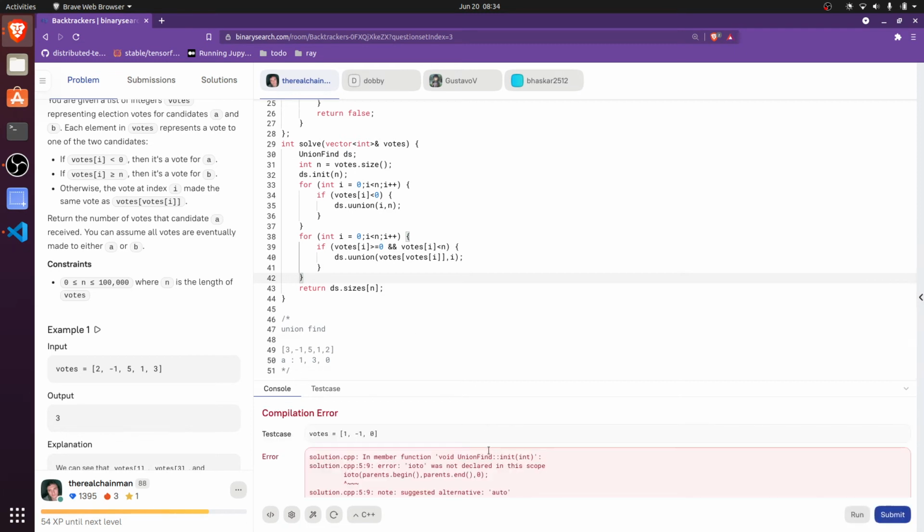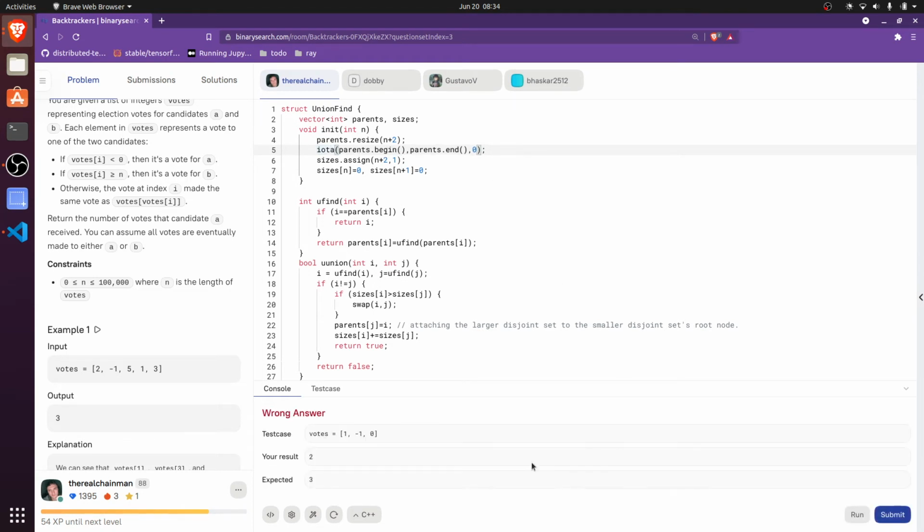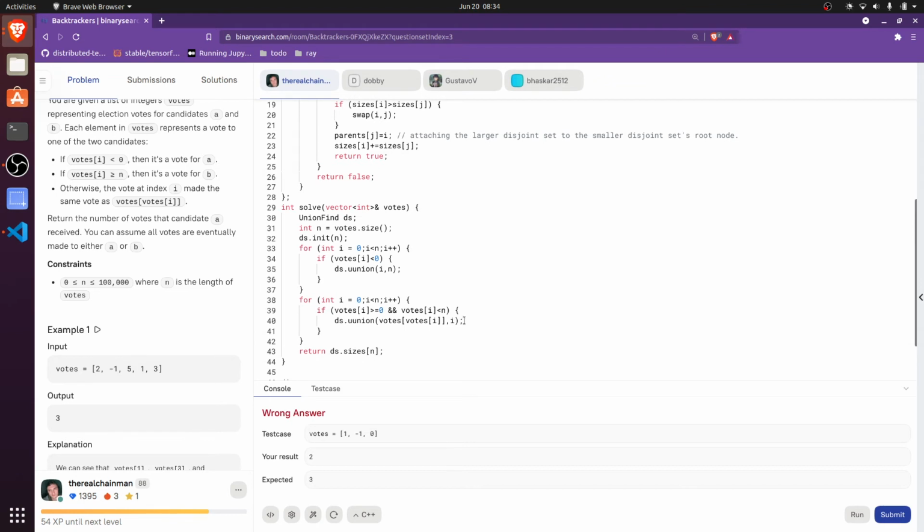Ooh, this might not always work. I think I just thought of an edge case where this might not work. Actually, it doesn't work for this edge case. So let's do this. Let's print, let's say for int i equals 0, i less than n plus 2, i plus plus, printf.